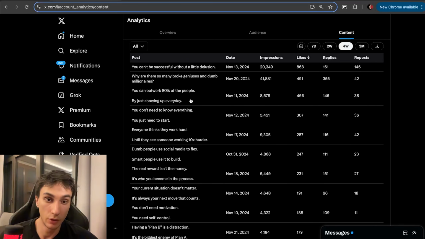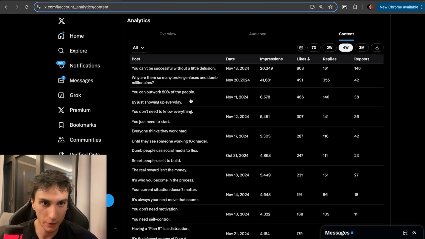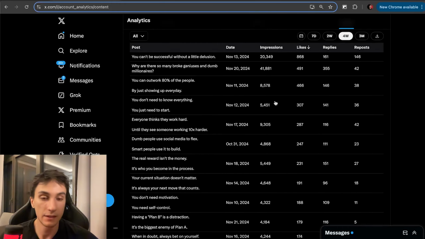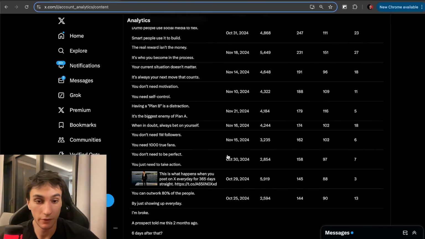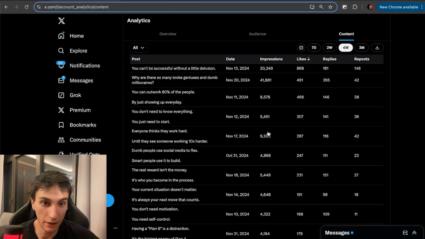So what kind of post got the most likes, you can really optimize for that, and actually you can compare this to impressions. So the more the post gets likes compared to impressions, this is also a good metric that you can look at. And also reposts are really important. So these are all the things that you can look at to basically see what kind of posts work well, what kind of posts don't work well, and optimize more of these posts that get a lot of impressions, a lot of likes. So yeah, that's all about the content section.